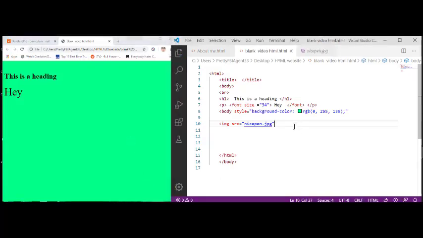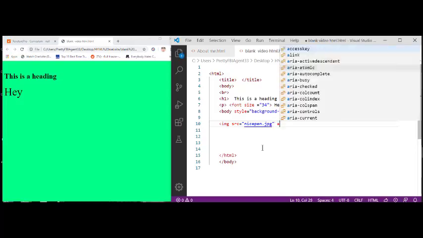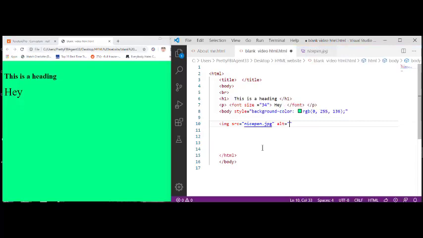So after you specify your name of the image that you would like to use, we can also add some specificity to it by determining where we want it to show up on our page. So after the quotes, we can use Alt equals then our quotes with the name of our image, but within the Alt we don't have to use the JPG.